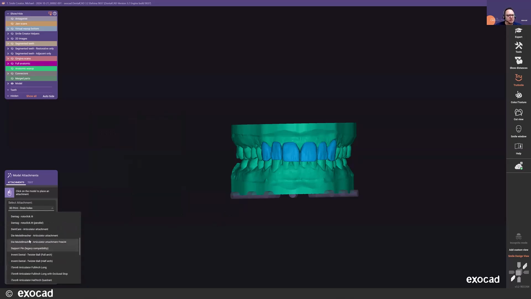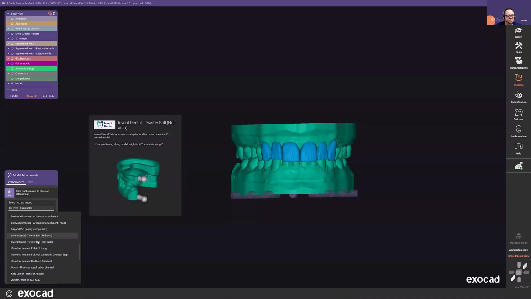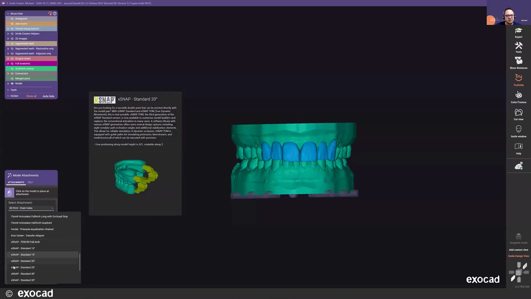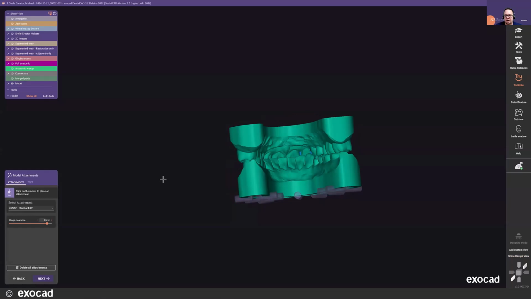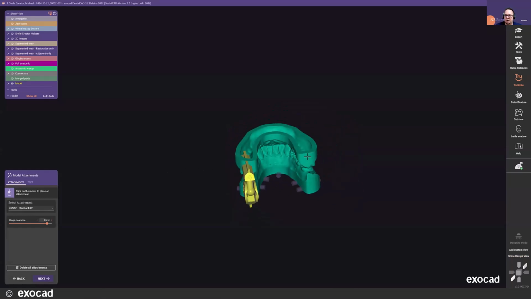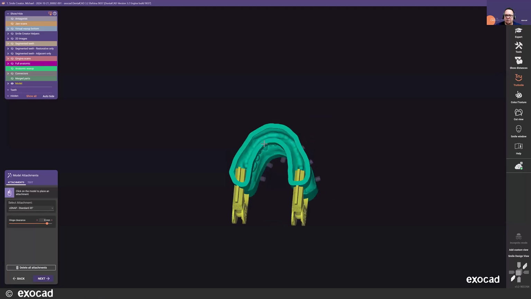Outside of that, there are a lot of different articulator types that have been added, everything from Itero, for instance, and then also X-Snap. We got a lot of great feedback on the X-Snap. This is an additional module that you can purchase. For instance, you pick the angle you want placed, and then from there, I can just left click my position on where I want those articulators to be present.